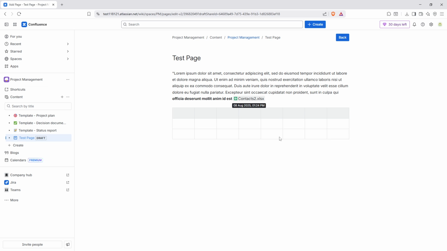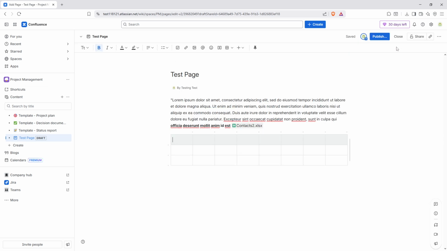When you're satisfied with the edits, you have two options for saving your work. If you're ready for everyone to see the changes, click Publish. This will immediately make the edits visible to all viewers of the page. However, if you need to come back to your work later, choose the Close option to save your changes as a draft. This way, they are saved safely until you're ready to finish and publish them.